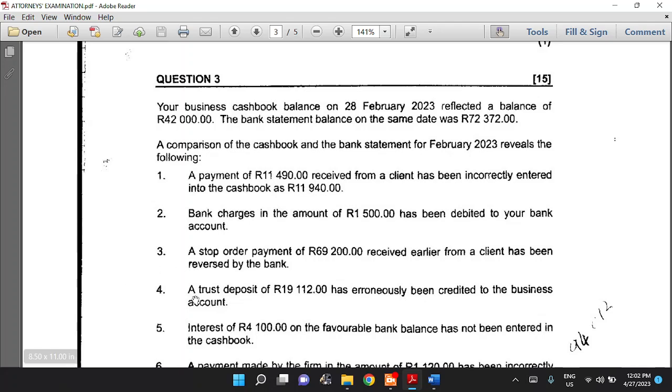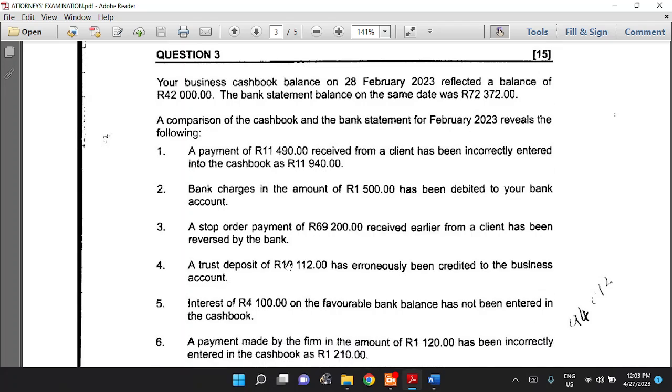There was only one complication here. Maybe I can say the complication was it was a stop order. There was a stop order. Yes, the stop order here. The stop order was reversed, but if you read this question carefully, you will understand that it takes you back to the same principles that were applied in the previous question papers. So basically, that was the only confusing part, the number 3, a stop order that was reversed. That was the only tricky part, but everything else was sweet, straightforward.